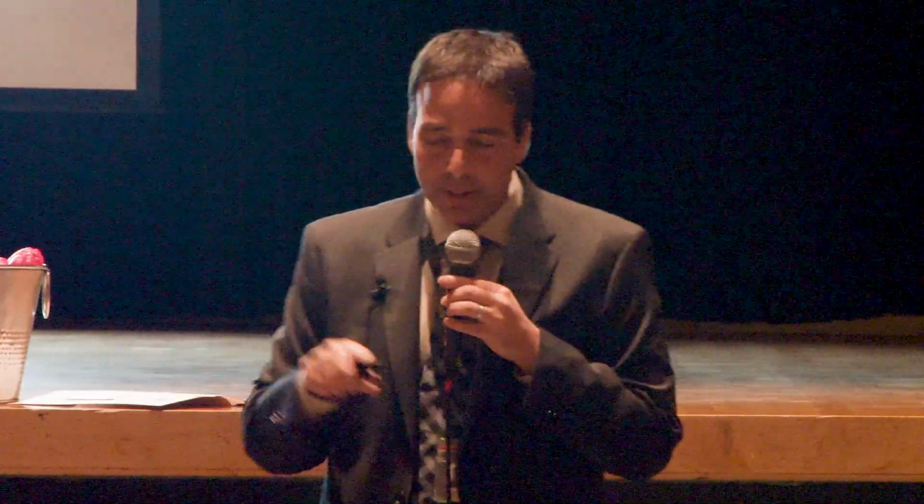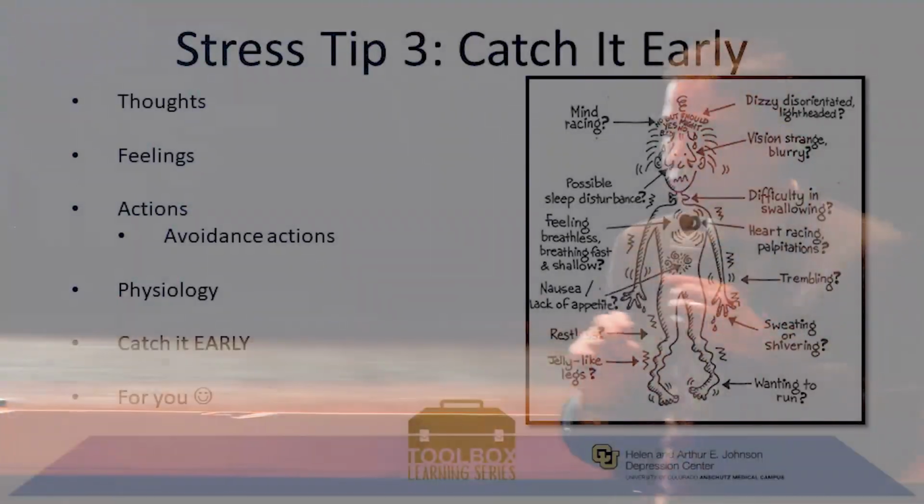I have to clean my house before I study for the SAT. I have to have my room organized before I do this. We tend to fill our time with things that cause a little stress, again, it's causing me a little stress that my house is not tidy, but in terms of deadline or priority, not so much. So we have to learn to go after the things causing us the most stress, the big water items, first, not last. We do tend to put them at the bottom, and we want to stop doing that. So look at your list, make your decisions, and that's the order you want to go.